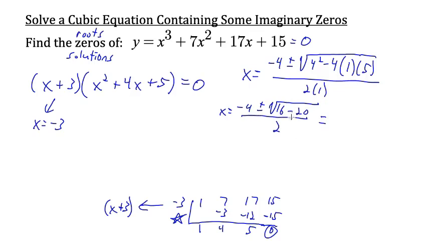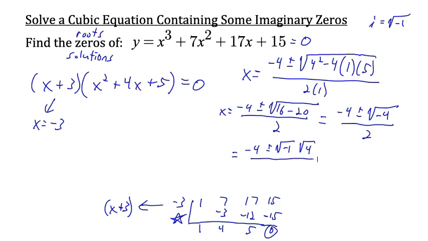Let's continue simplifying underneath the square root sign. So we have -4 plus or minus the square root of -4. All of that over 2. Now, when we're using the real numbers, we do not have any square roots of negative numbers. But with imaginary numbers, we can use the imaginary number i, because that equals the square root of -1, and that allows us to continue. So let's rewrite that as -4 plus or minus the square root of -1 times the square root of 4. And all of that is over 2. The square root of -1 equals i, and the square root of 4 equals a plain old 2.